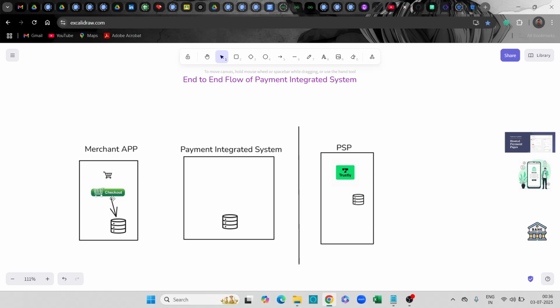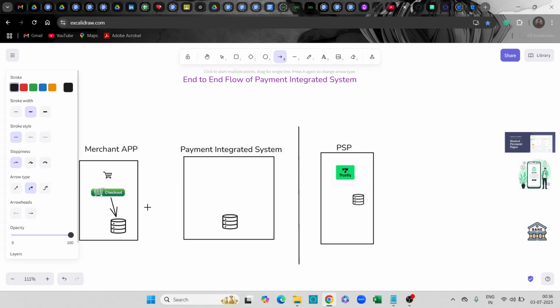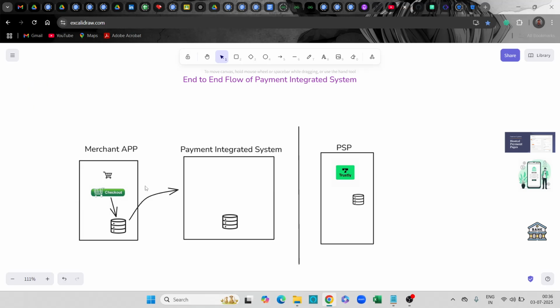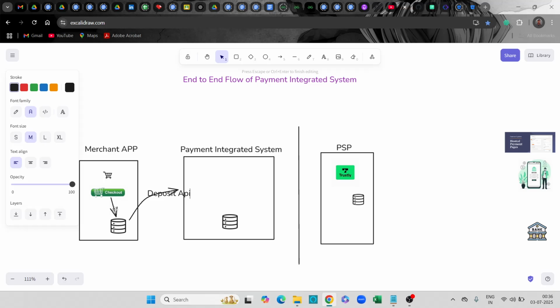And the second step, when it gets verified, it will make an API call, a deposit API call, to our system.